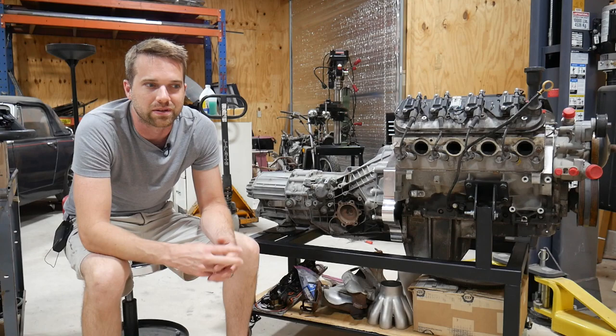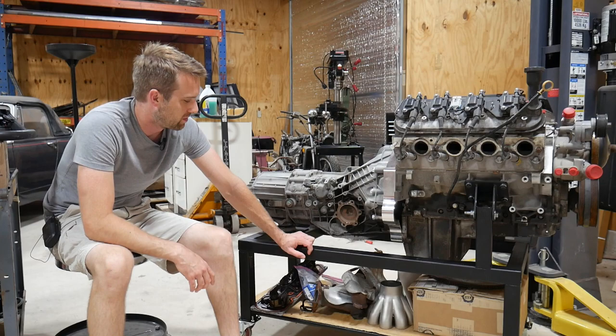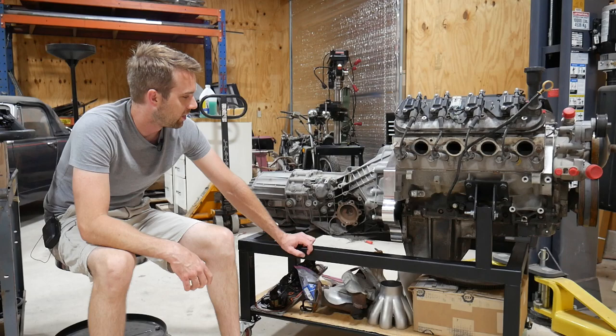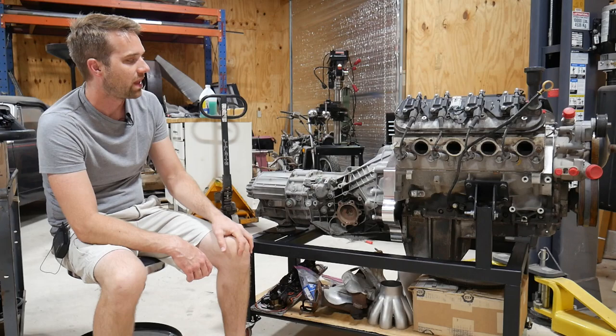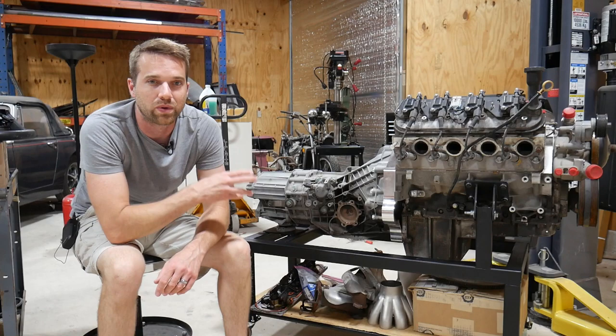So we're good there. First and foremost, it holds up the drivetrain, so it's doing that for me, and it also provides all that cool storage, which I've already filled up. So the stuff that I've got coming up next is not gonna fit, and I'll have to figure that out. I'll be able to get to my exhaust system, my intake, and I can even bolt or attach other features onto here, like a small fuel tank and fuel pump setup, and even a radiator or something like that if I really wanted to try and run this as a test stand setup. So that's pretty cool, and I'm looking forward to doing that.